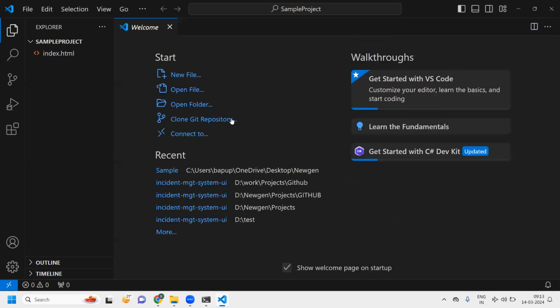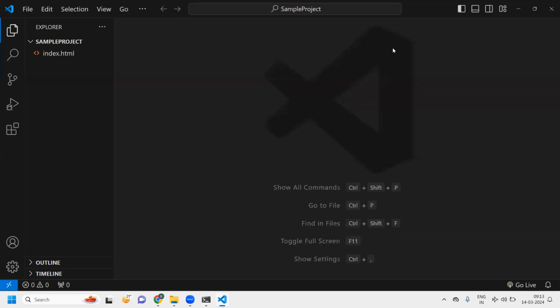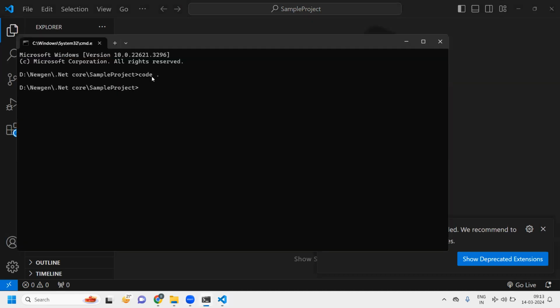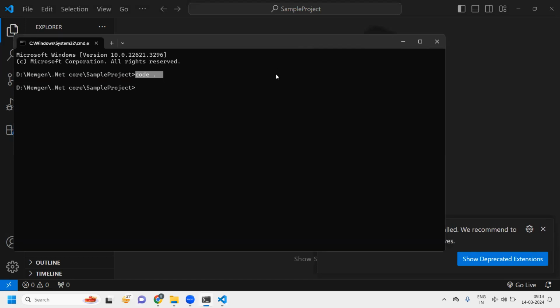It will open your folder as a workspace in Visual Studio Code. This will only happen if you have Visual Studio Code installed on your system. If you do not have it, you will not be able to use this code command, so you will have to install Visual Studio Code.